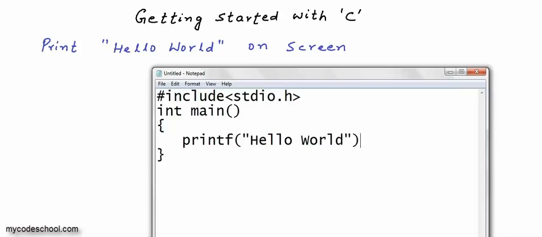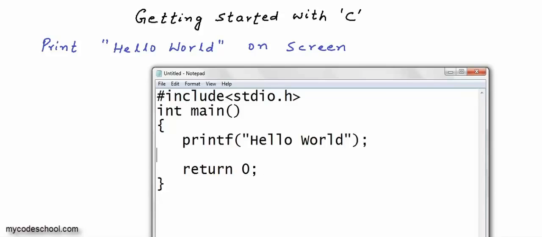Every statement in C must terminate with a semicolon. It's a rule, so we have put a semicolon here. There is one last statement that we need to write and we will be done. Main is defined to return an integer. To return something from a function, you use the keyword return, and then after a space, you write a constant or variable name that will contain the value to be returned. At the end of your main function, you must write the statement return 0.